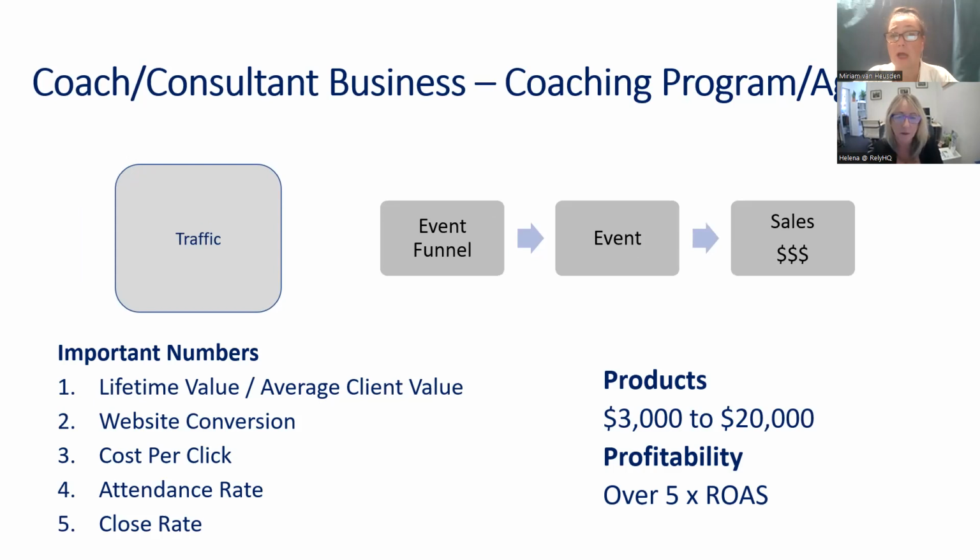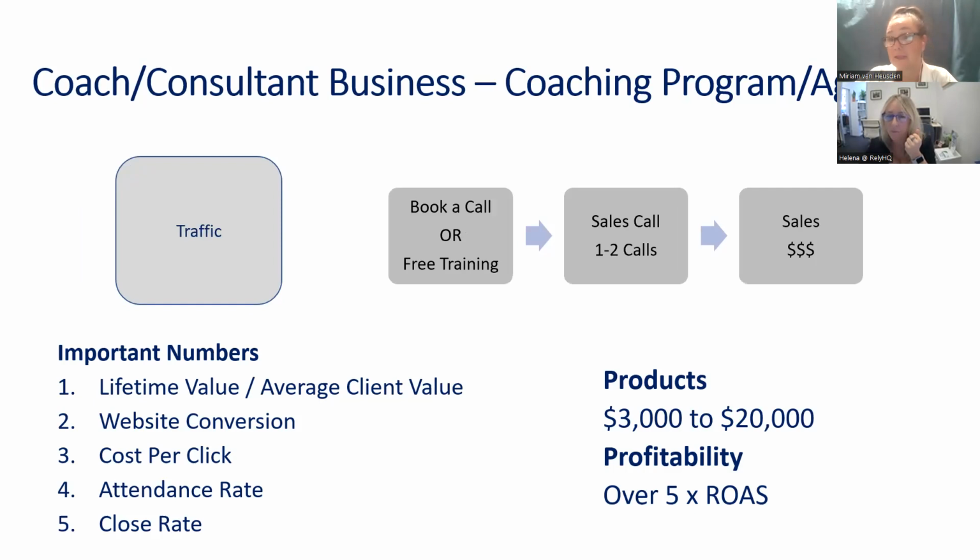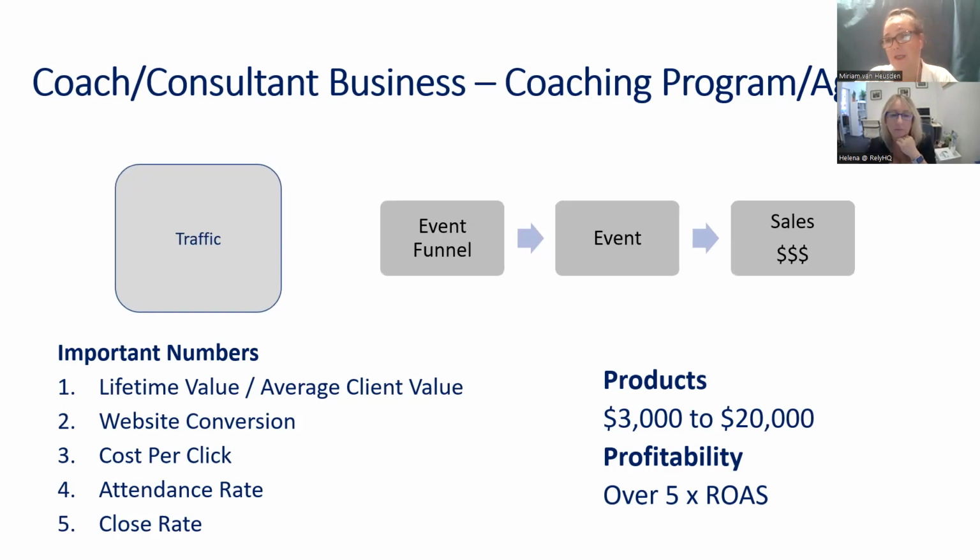So whether you have free training, you want to book people in to buy the program, or this one's an event one where you go to a live event. This is typically, I've been to a few speaker events recently, and they're free events. So that's where the event funnel comes in, and then you're directing them through to a $3,000 to $20,000 program, and you're selling at the event. If you don't sell at the event, you've then got to go back to making the sales call like this one, and then getting the sale.